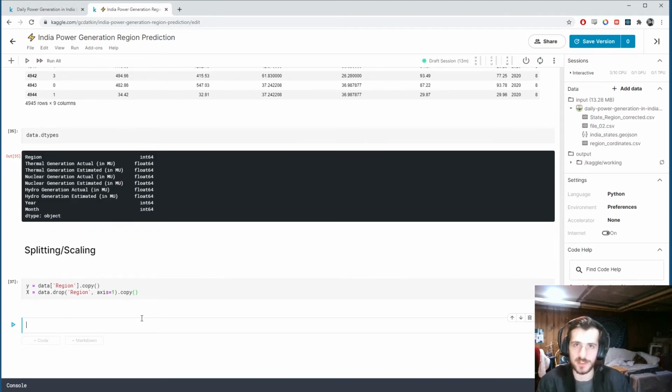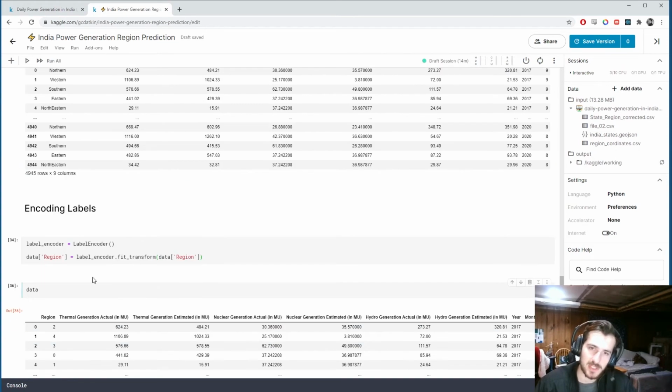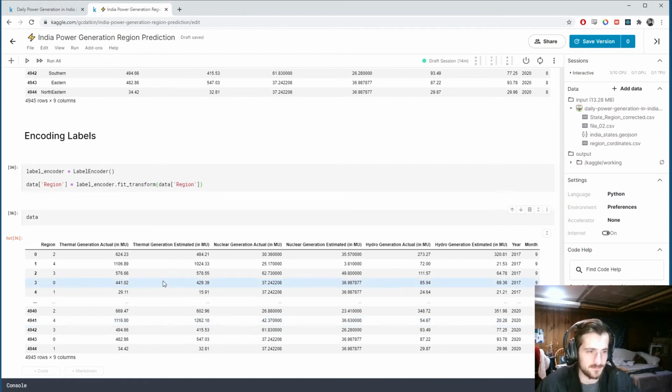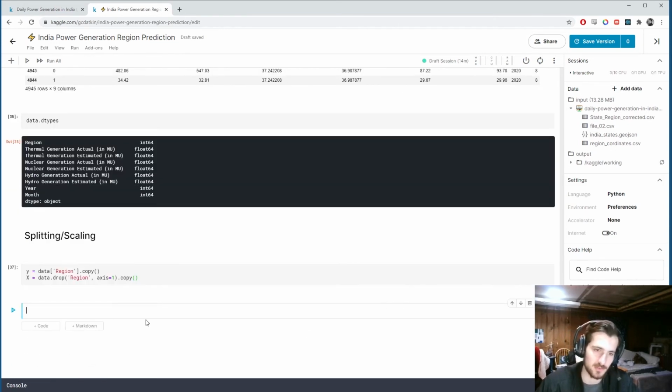And now we're going to scale x. What I mean by scale is we're going to take each column and shift and scale the data so that each column has a mean of 0 and a unit variance, so that all of the columns take on a similar range of values. And this makes it much easier for our models to deal with the information.